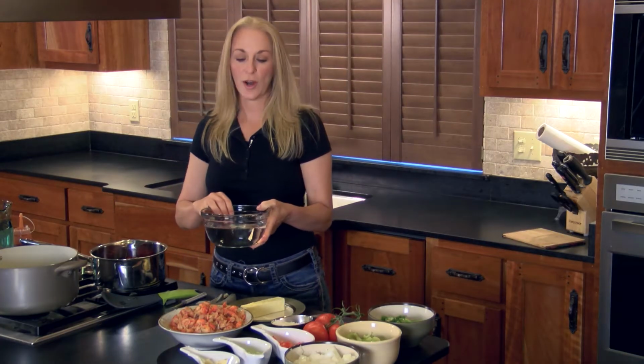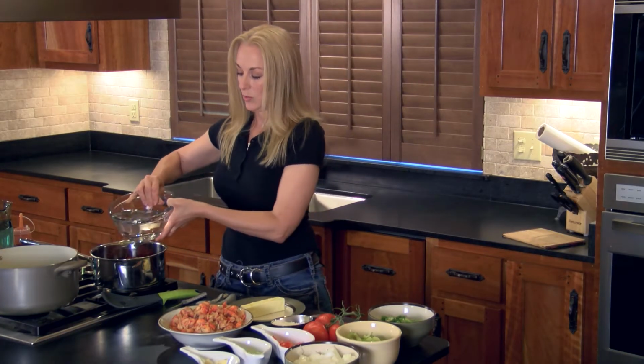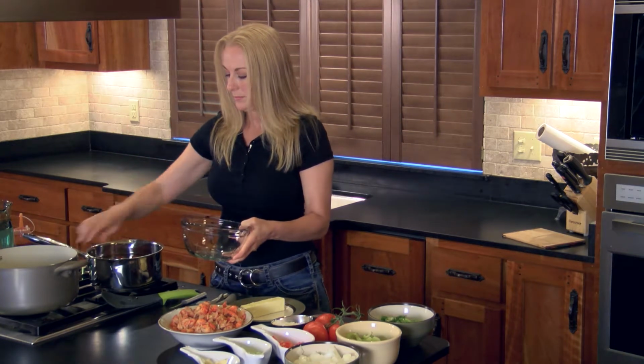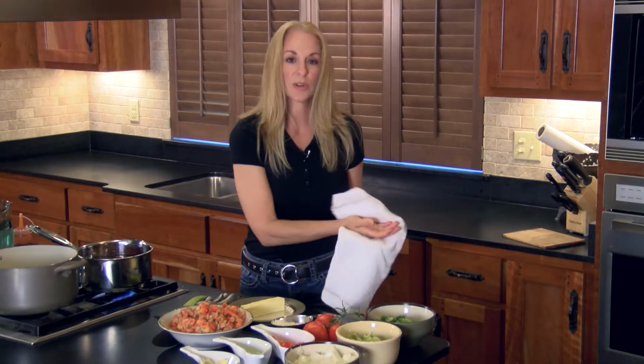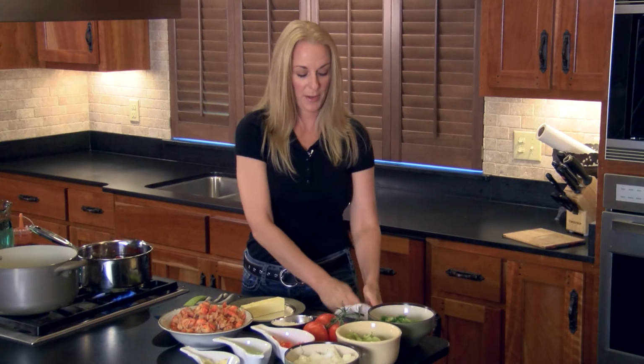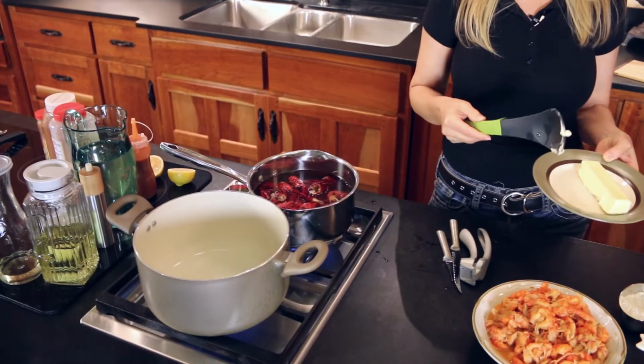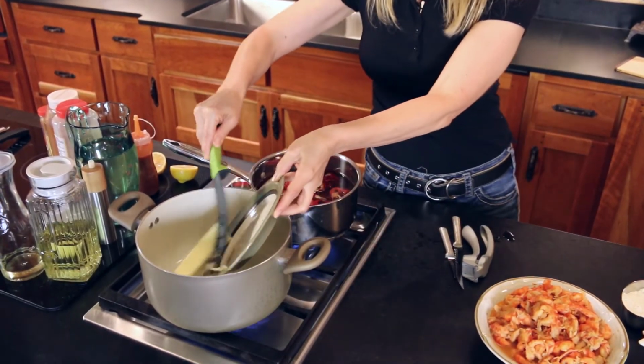Okay, I've got a bowl of water. We're going to cover these crawfish in the water and turn our heat on so we can begin to take out all that flavor. Okay, what we're going to do now is go ahead and put our butter into the pot, get it fired up and melted.